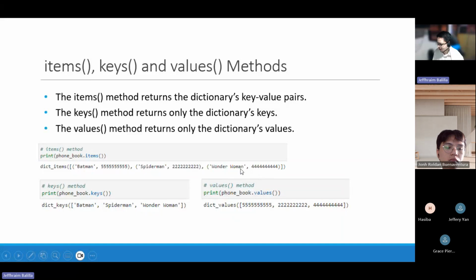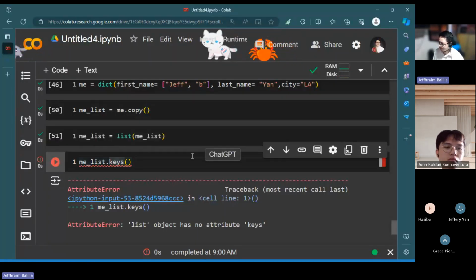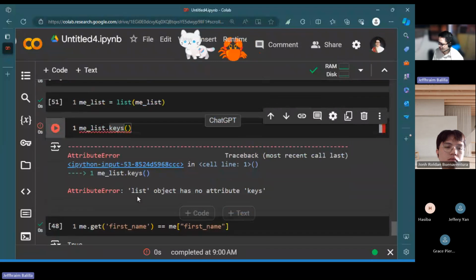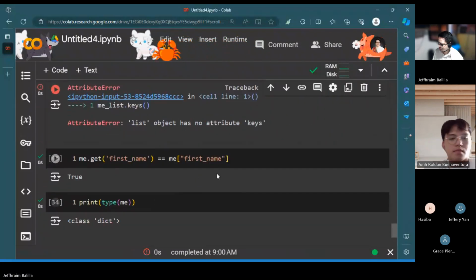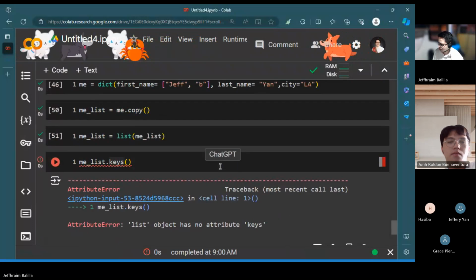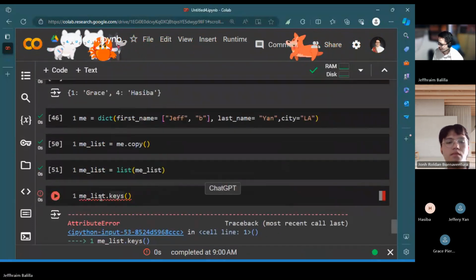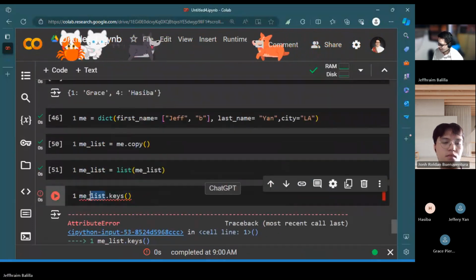And you can do the same thing with the values. I mean, these are just methods for... where should we do that? Maybe here.